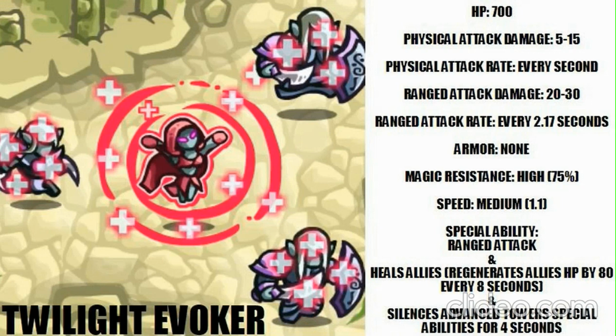Not sure what variable is used to factor the speed, but I think it's frames per second, or pixels per second, but it's 1.1. Special ability, they have a ranged attack. They also can heal their allies, regenerating their hit points by 80 hit points a second, and they silence advanced tower special abilities for 4 seconds. So this enemy, not all that super powerful, and it might be surprising to be on a top 10 list that I ranked it at, but I feel like this is an enemy that's kind of overlooked.